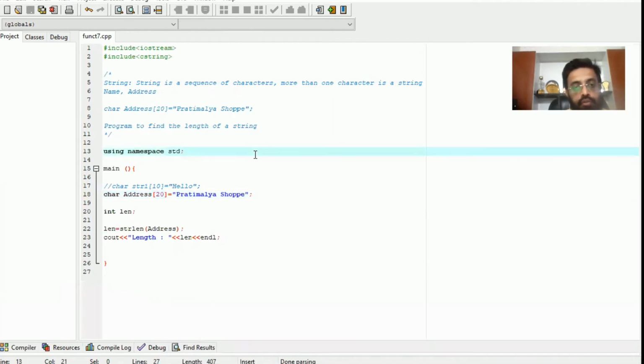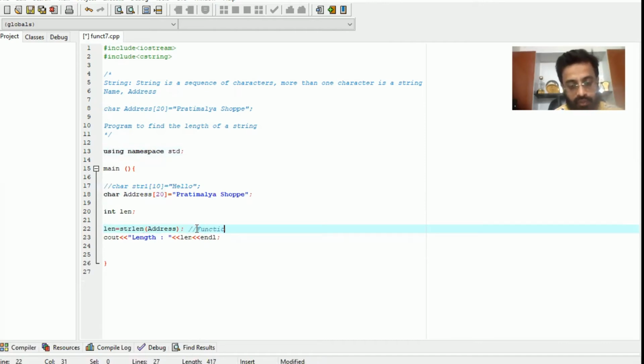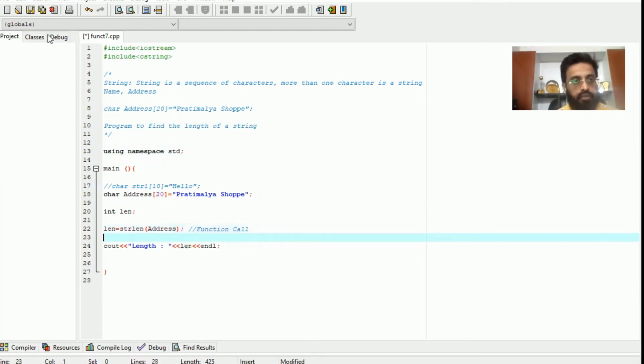So whenever we have to find the number of characters in a string, we can directly use the library function strlen. This is the function call. As we know, when we call this function, it goes to the function definition. We have not defined the function, it is defined in cstring.h. So we have included the cstring header file, and this will calculate the length and print the number of characters. So this is how we can use the library functions from the string library.